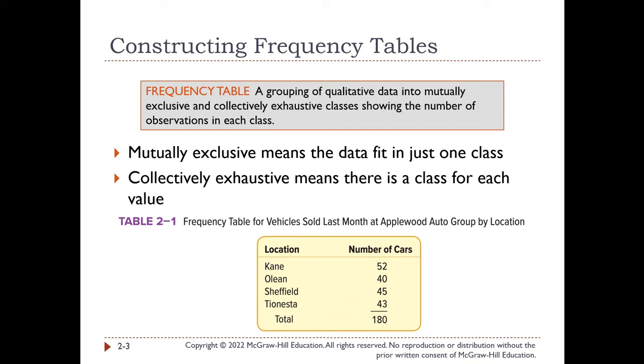This can be used for any sort of data that we have. So right now you might be thinking, well, what did we mean by class? Again, data fits in one class, mutually exclusive. Class right now is our location. It's what we're actually trying to put the numbers to. So again, there is a value, which is the number of cars, and we have a class that is associated with them.